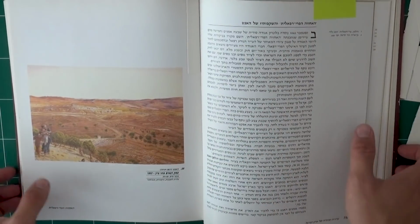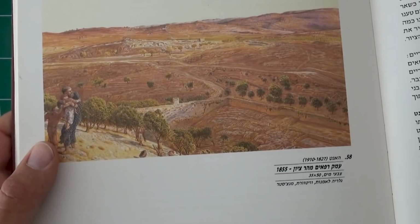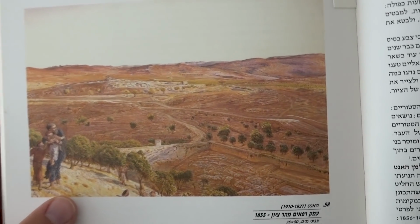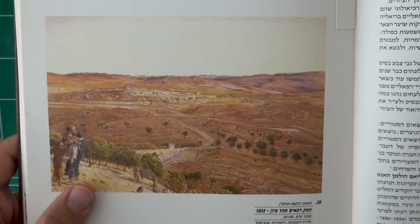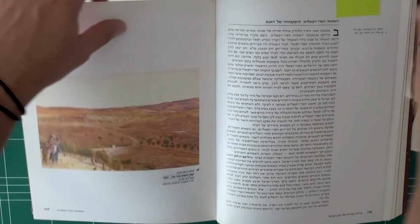So this is a watercolor. The reason I included this one, I wanted to show it to you, was because I'm really not sure how this was achieved. It doesn't really look like watercolor, at least not what you see today. Looks maybe more like oil or gouache, so that's fairly interesting. Maybe they were just used opaque. It's really hard to tell.